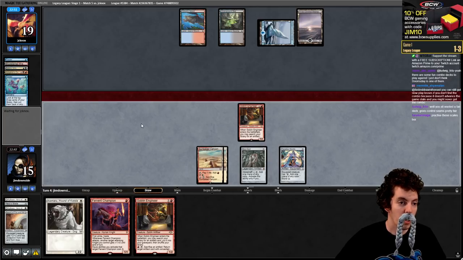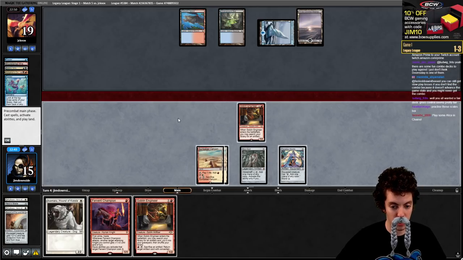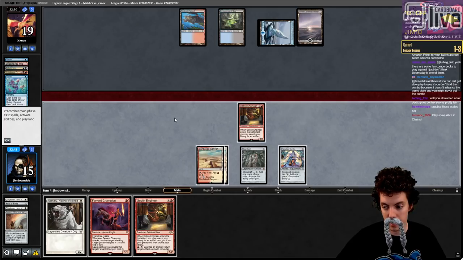Alright, so they have 3 mana up, and we can swap out for the sword, but they'll probably just kill our stuff. Alice in Chains? Sure. I'll put that next.